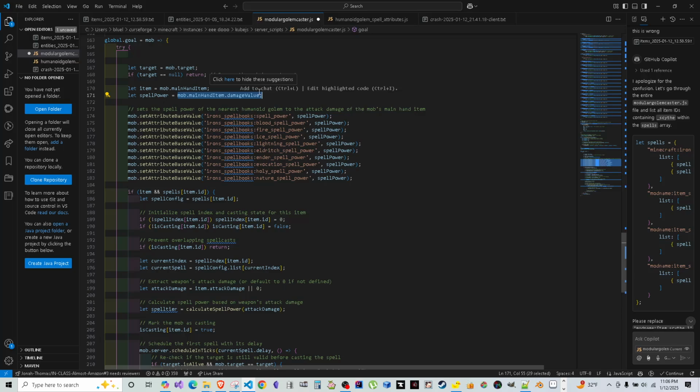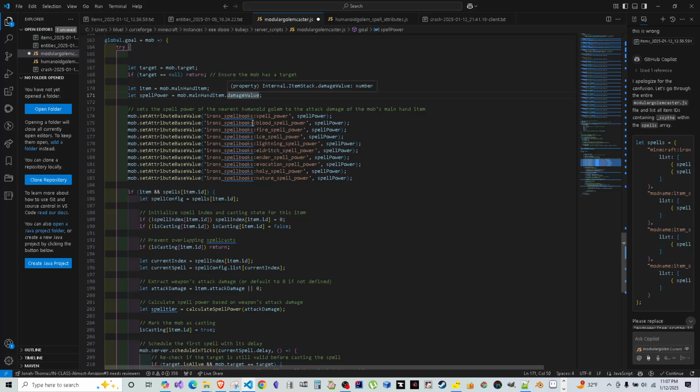The main hand damage is also the actual hand damage. Like if you're holding air, whatever damage you have without a weapon is how much damage gets registered here. So this is basically your full attack damage value with or without an item.